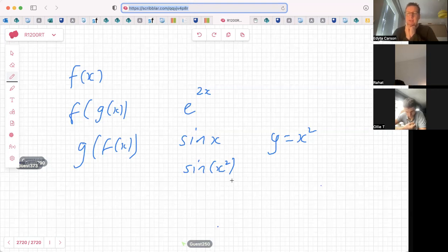Y is a function of x there, isn't it? Because y depends on what x is. Any equation in terms of x that gives the value y is a function. You might suggest that the quadratic formula is a function because x depends on what a, b, and c are.